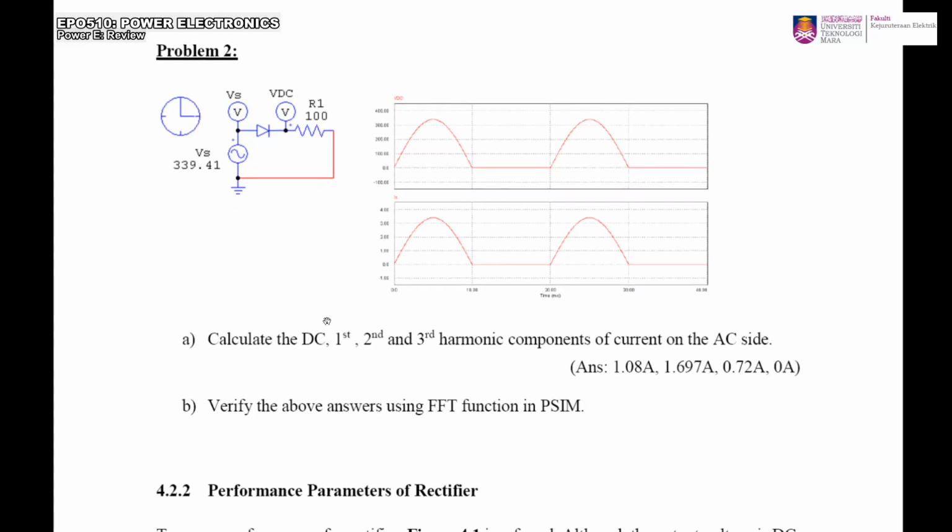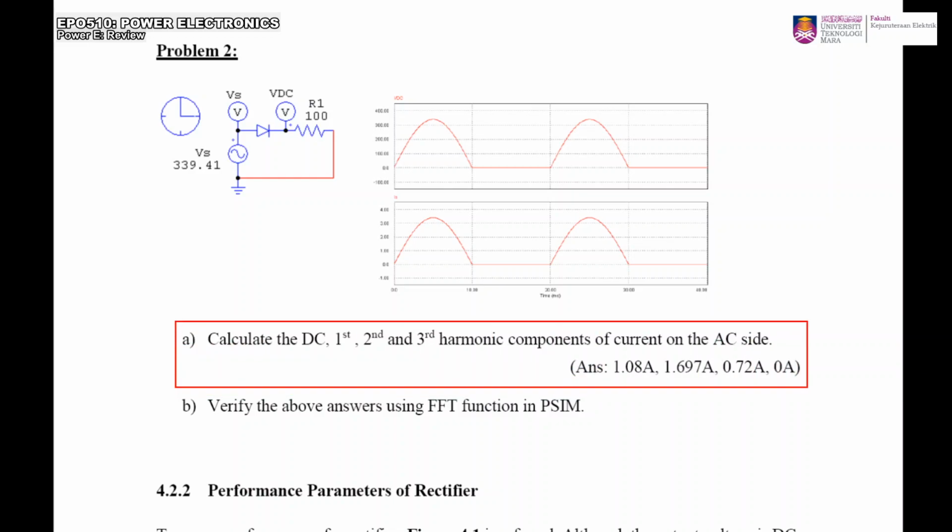So again, look at this. You have to calculate. When we have this sort of question, you know that you must perform the harmonic, the Fourier series. So try yourself, try to get the harmonics of this waveform by using the Fourier analysis that we did just now. Based on the square waveform, when you understand the steps, then you can apply here.